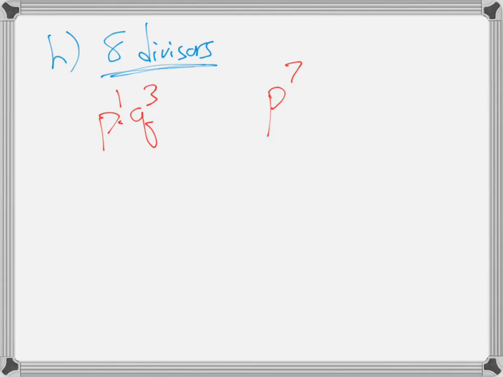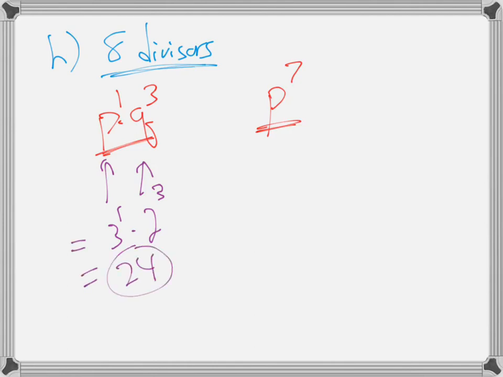Everybody good? So there's that model, there's that model. Either one of those models will produce numbers that have 8 divisors by the add 1 to the power multiply rule, right? Add 1, 2, add 1, 4, 2 times 4, 8, and just add 1, 8. We good there? So now let's stick in the smallest primes we possibly can to make the smallest possible number. You're always going to be using 2 and 3. Those are the smallest primes, right? So 2 and 3, but which way do I do it to make the smallest number? You put the small number to the big power. Like that. So what's that, 24?